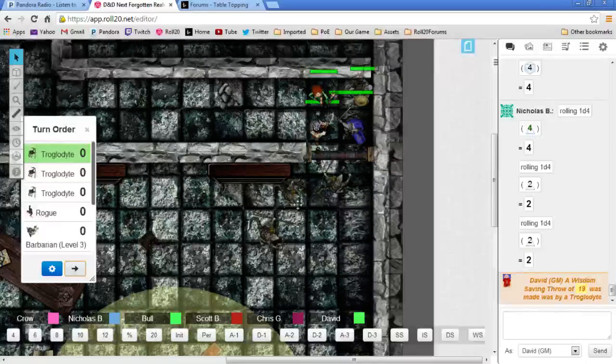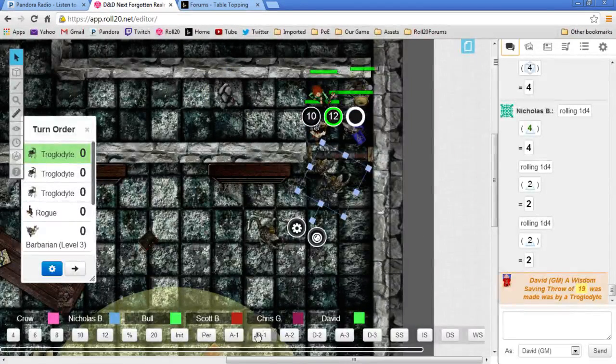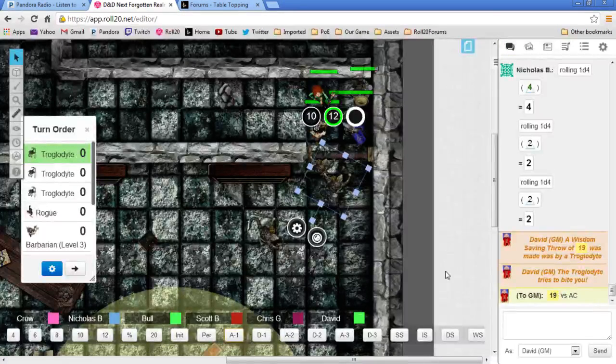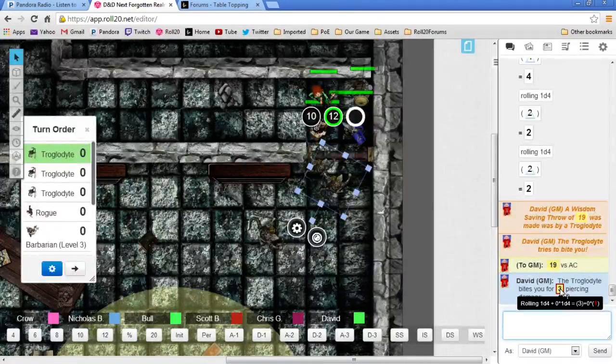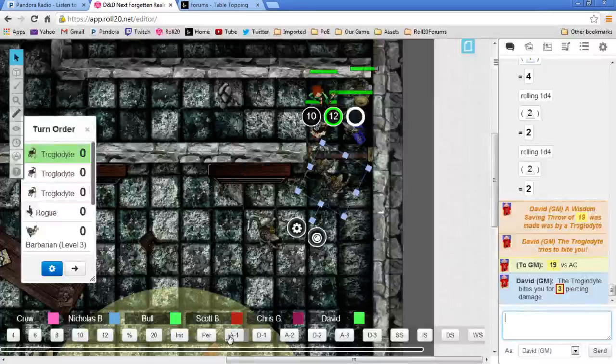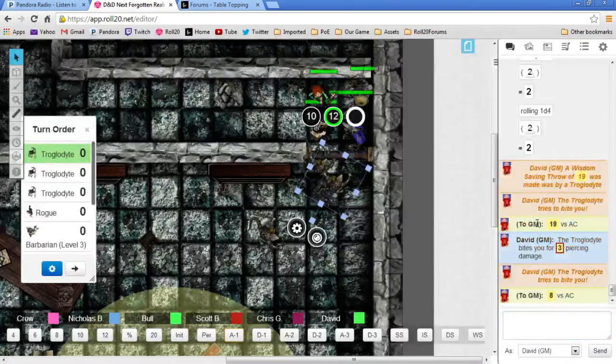Alright, so now the first Troglodyte is going to move up and shimmy his way into the door, and he is going to try to get a swing in on the Barbarian. So you are going to get attacked. And you have a 13 armor class, and he actually hits with a 19. And you take 3 piercing damage. They get 2 attacks a round. The second attack is an 8 versus armor class, which is a miss. So Troglodyte number 1 is done.